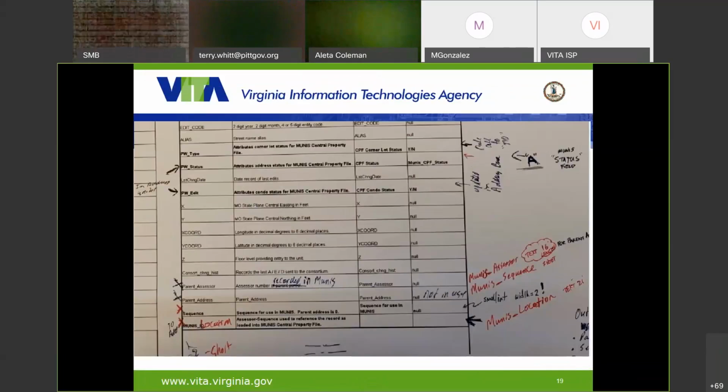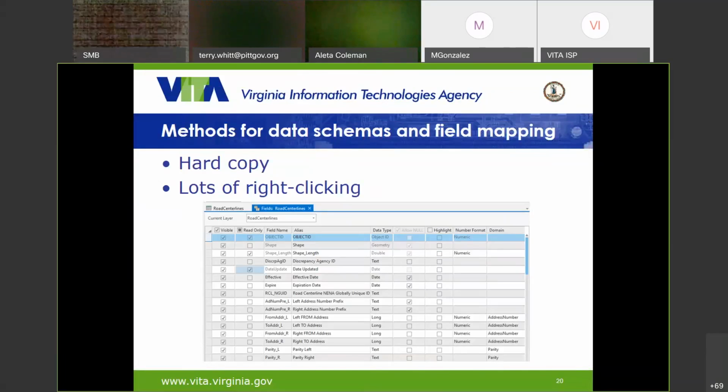Here's some other examples of as we got into it and started figuring out, if we're carrying this from here, what do we need to code that as? And what are we drawing the statuses from? And what's the system of record for different systems? So it was really helpful for us as a team working on that. So sometimes hard copy, especially if your target system has multiple target data sets that interrelate or feed with each other, may be a good method. And if it's really detailed, sometimes printing out hard copy is a suitable alternative for drawing it out on a whiteboard and trying to understand those requirements.